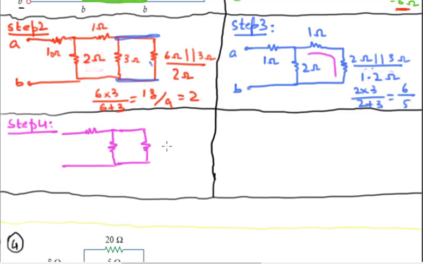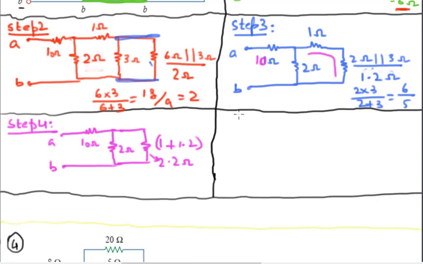So 1 plus 2 ohms is going to give you, sorry, not 1 plus 2, it's actually 1 ohm plus 1.2 ohms, which is going to give you 2.2 ohms over here. And the remaining resistors are 2 ohms, and finally 10 ohm over here. Actually this over here is 10 ohms. So this is 10 ohms and A and B. We are almost done through our circuit.